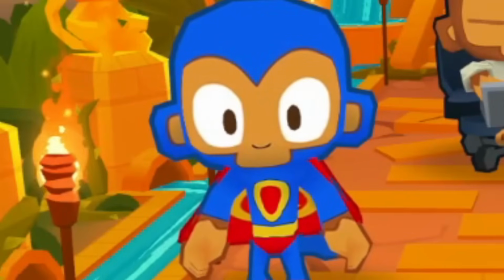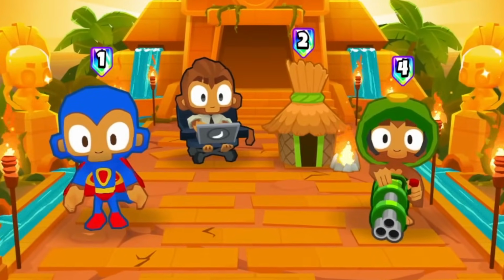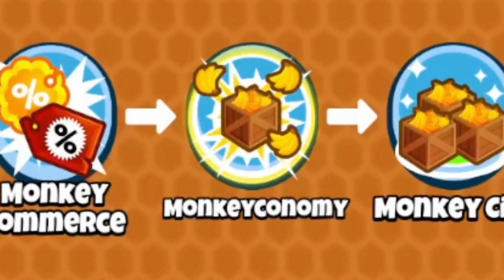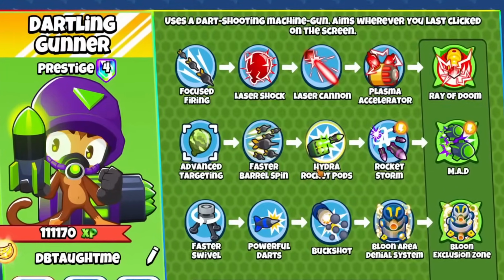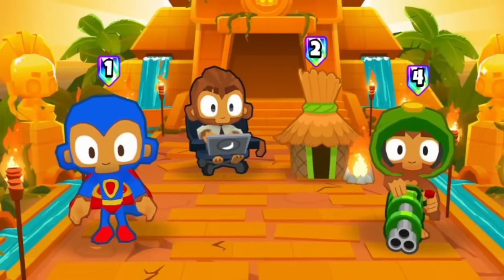Dartling, Village, Super Monkey, and Benjamin. This strategy is actually coming back into the meta, guys, because of this combination you can do with the Dartling and Village. That's right, you can actually use the Monkey Economy villages to make you a lot of money, and they also discount your Dartling upgrades to defend in the early game rounds. So today, guys, I'm going to show you how to use this loadout. Let's hop right into it.